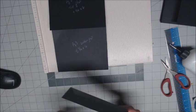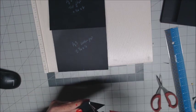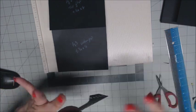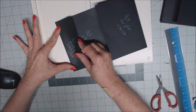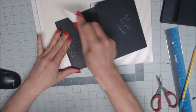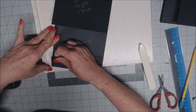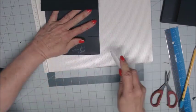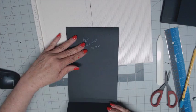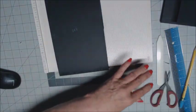Before I do that, I want to make sure this one isn't, again, adding bulk to my pocket. All right. So I'm going to add my adhesive. And I'm just going to fit it, match it seam to seam on the bottom. That's your page 3. So you've got a flap up, a flap down, and then a pocket. Turn it over for the back of page 3.